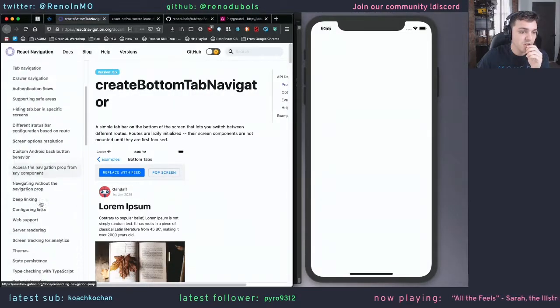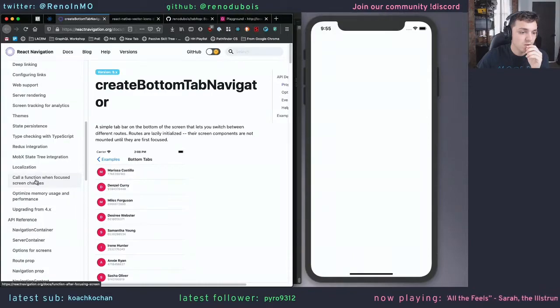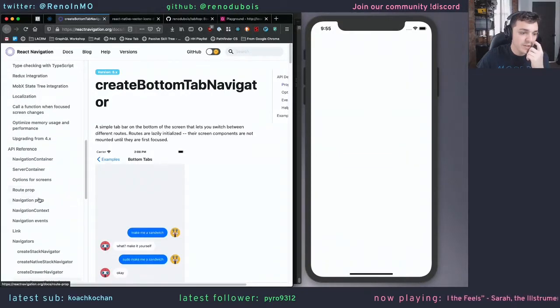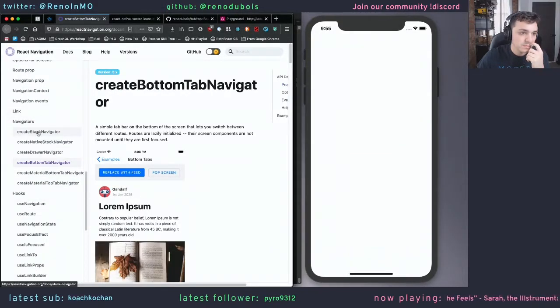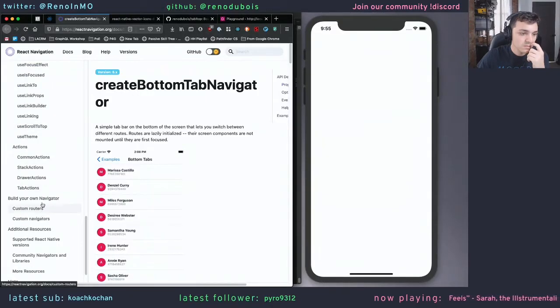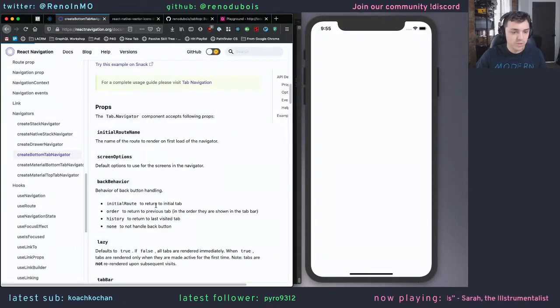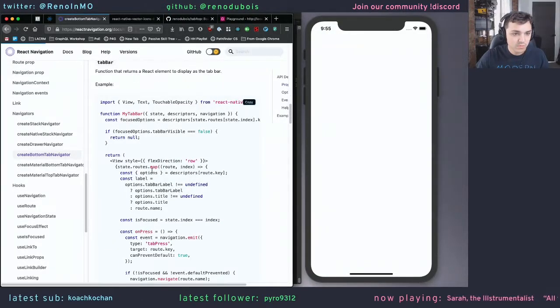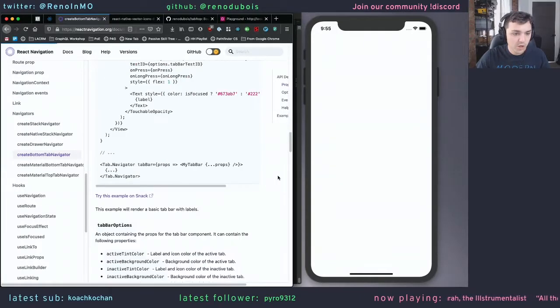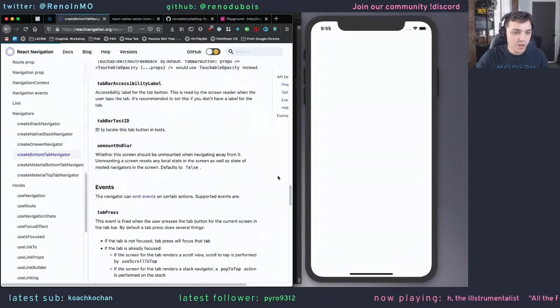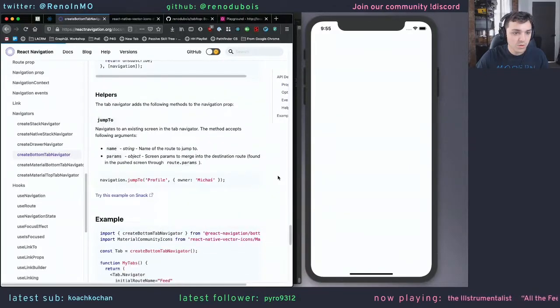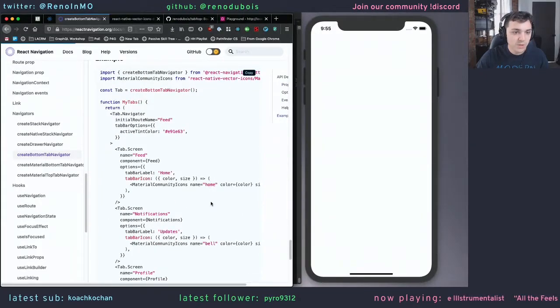So stack navigation, API reference. Looks like you create stack navigator. So API definition, screen options, initial route name. That's the tab bar, which I don't care about. Options. Examples.